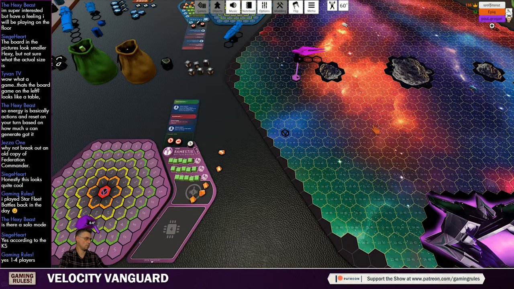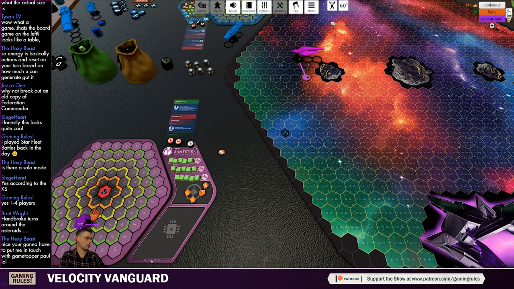Maybe two. Getting a bit close to that asteroid, isn't it? Yeah, you'd be overlapping with that, so that would be a collision. Oh, I would, yes. So that's bad. Now, we won't go into the rules for collision because I'll try and avoid it. So that's going to go there.